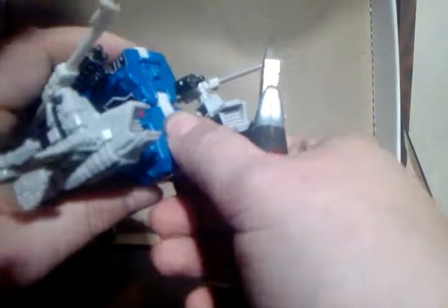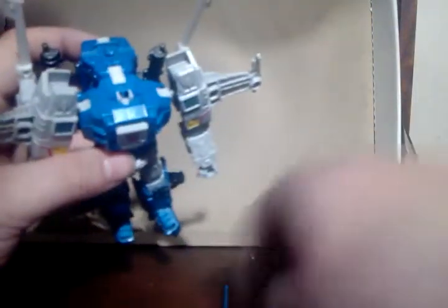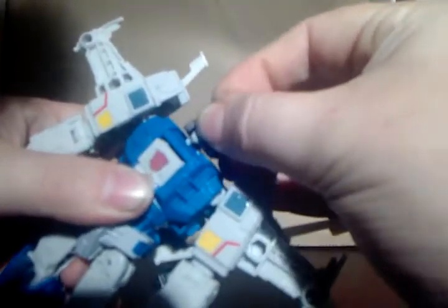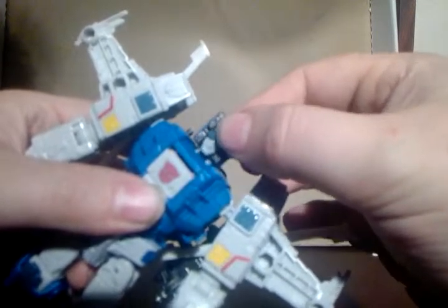Don't pull it out. Just because I've got it on camera, it's decided to be awkward. Does that look a bit messy? Yeah, just tidy it up a bit. There we go. Okay, so I've got two little bits down the side there. I'm not sure if you can see them. Yeah, just about. Just there and there. I've got little bits on the side. Now, this is not one I had to do for the other figure. You know what? I'll try it first. And that will stop this opening as much, which means it should grip tighter. So if I put the head in there, yeah, it's harder to get in now because it doesn't open as much. But it does grip a lot better. Still wiggles forward quite a lot, but it's nowhere near as loose.